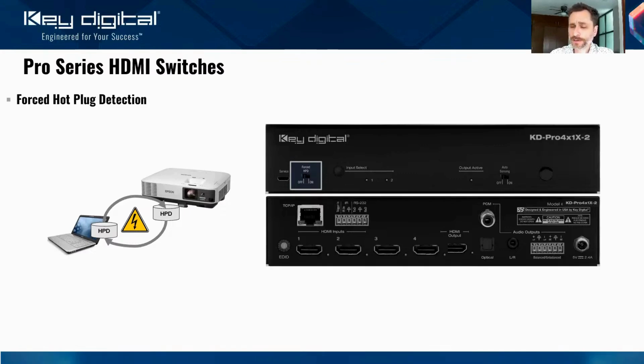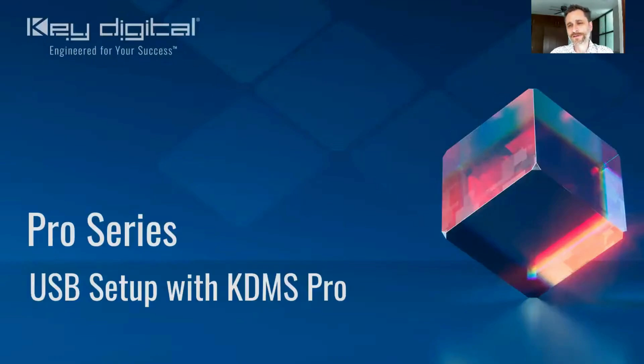So it sounds easy in a one-to-one connection, but a lot of times you have switchers, extenders, and more. And so we could fix that voltage to the high state and hopefully, if you should ever encounter any kind of issues in the field of the projector just not landing on the source, flip this to the on position, and it's going to be a nice troubleshooting tool for you. The other thing that the Pro Series has is setup via USB.